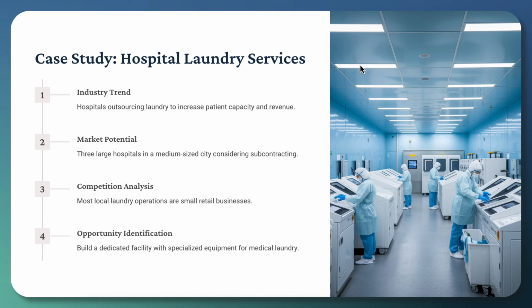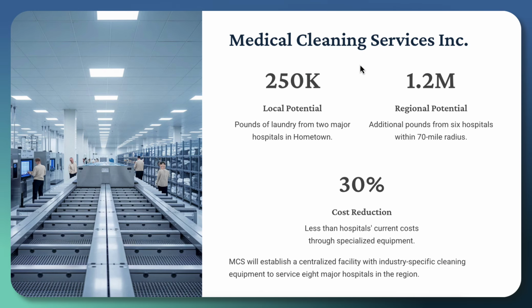So the Medical Cleaning Services Inc. Corporation proposes to serve the industry-specific needs for hospitals in the Springfield area. So they're going to do that, right? They look at the potential 250,000 pounds of laundry from 2 major hospitals. Again, the regional potential and cost reduction: less than 30% cost reduction when the hospitals outsource it. And of course, the company is going to establish a centralized location where they can service 8 major hospitals in the region.